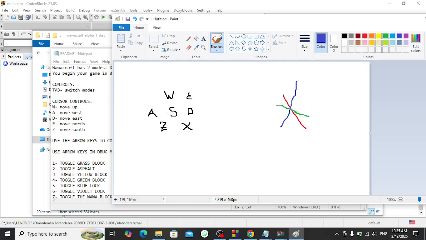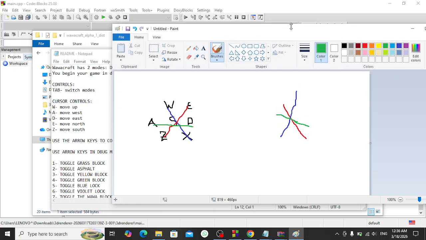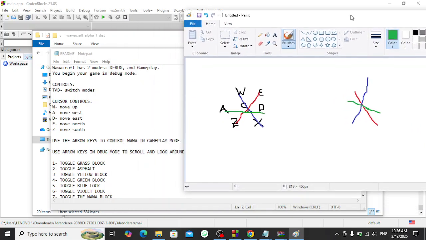So you don't use the S key. The S key's origin point, it doesn't do anything. So you know how W and X are moving up and down. So you go like this. This is the up and down key. Then the idea was also south and north was like this, and then east and west would be like this. And that's why the keys are like that, the controls are like that.